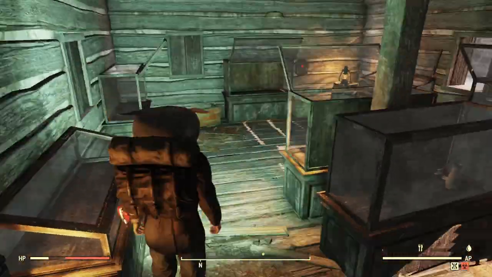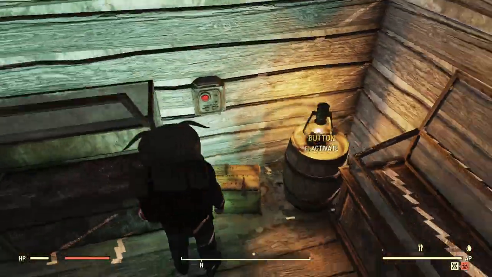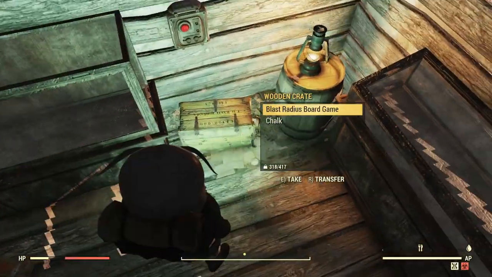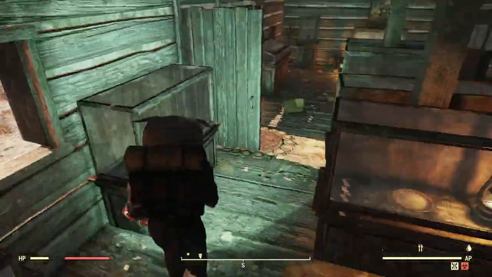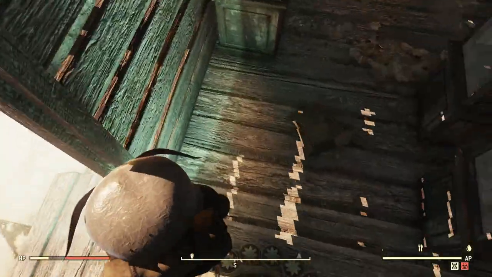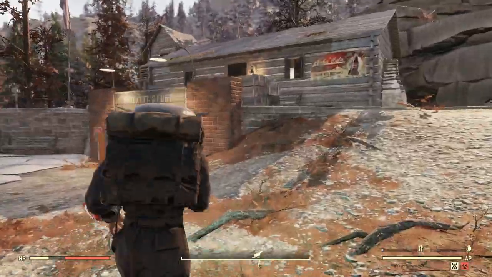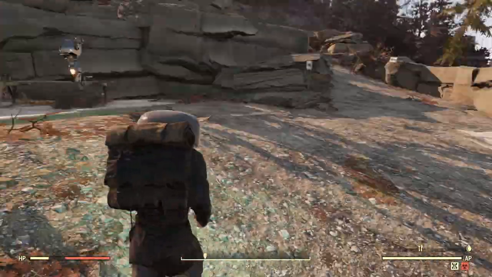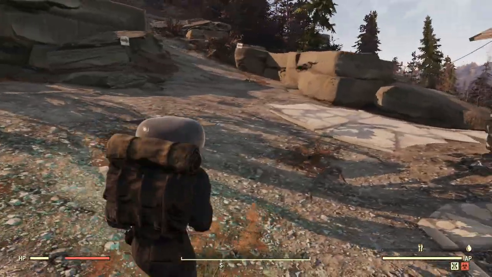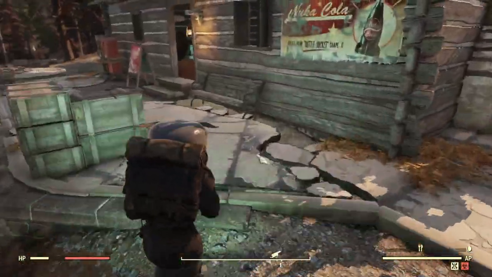I'm closing all the displays. There's stuff. You can look through all the buildings. There's loot in all the buildings. I'm trying to think if I have to go all the way. Yeah, there's the arrow that tells you to go all the way right. But I'm gonna look at this building.